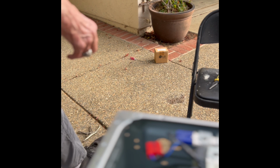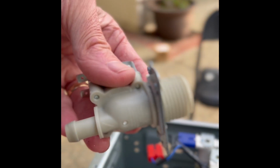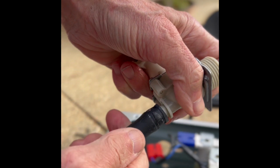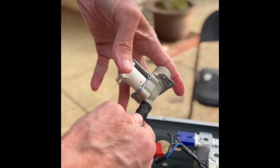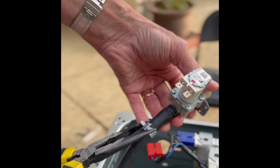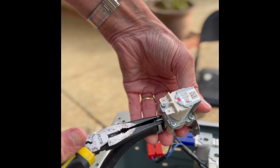Okay, let's install the new one. So, here's our valve. I'm going to put the hose in there. Just wiggle it, get it all the way as far as it'll go. And then turn the hose so that the solenoid is pointing up. Then take the hose clamp, use your pliers to squeeze in. Get your hose clamp all the way up there.